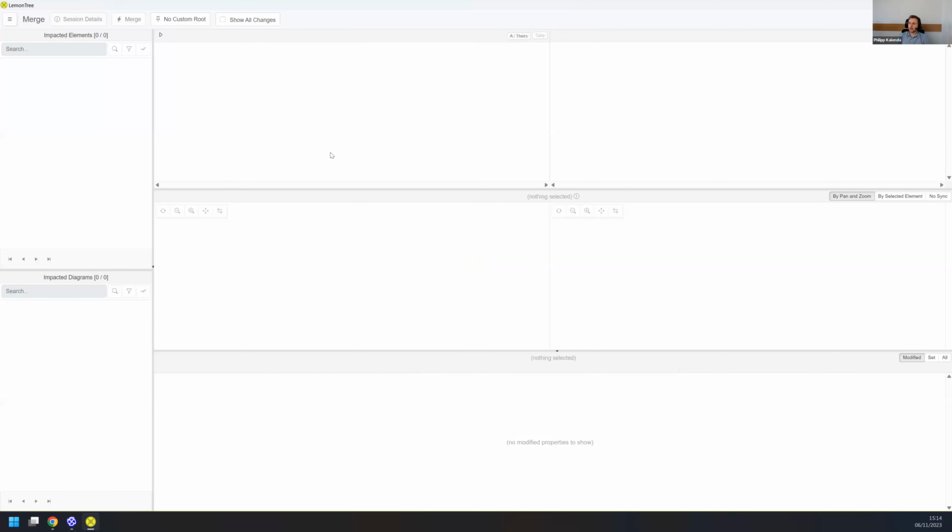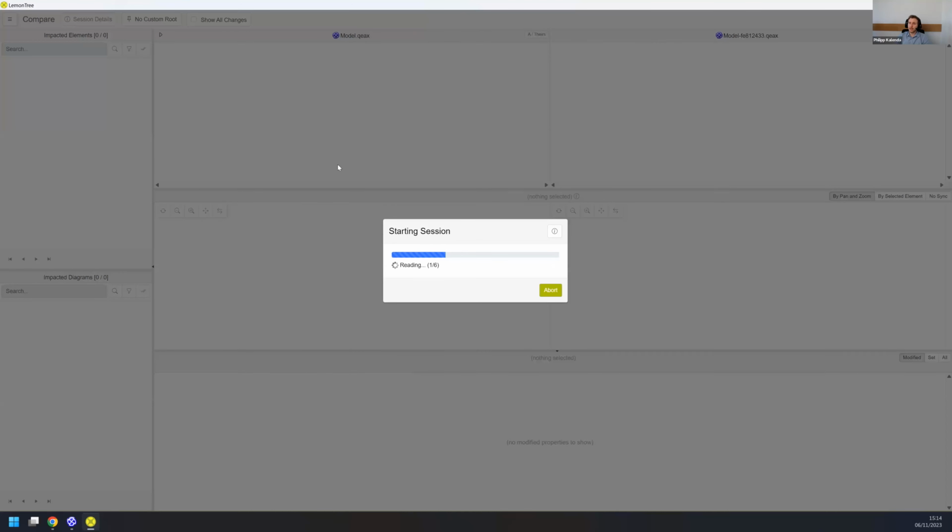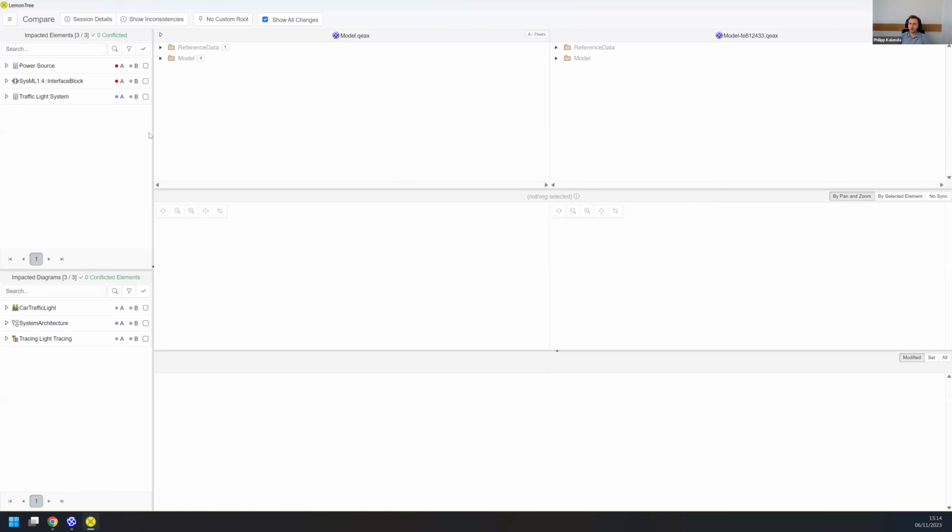And of course, if you just take a look at this, you will already see a difference to the previous LemonTree version. If you are familiar with previous and older versions, you can see that LemonTree has a modernized user interface. So we reworked this. We use a new user interface framework. The focus of this was to have better usability, better feedback, better performance. So the main concept and the main arrangement of the UI controls has not changed. So you don't have to learn everything from scratch while using LemonTree, but some minor changes have been done.